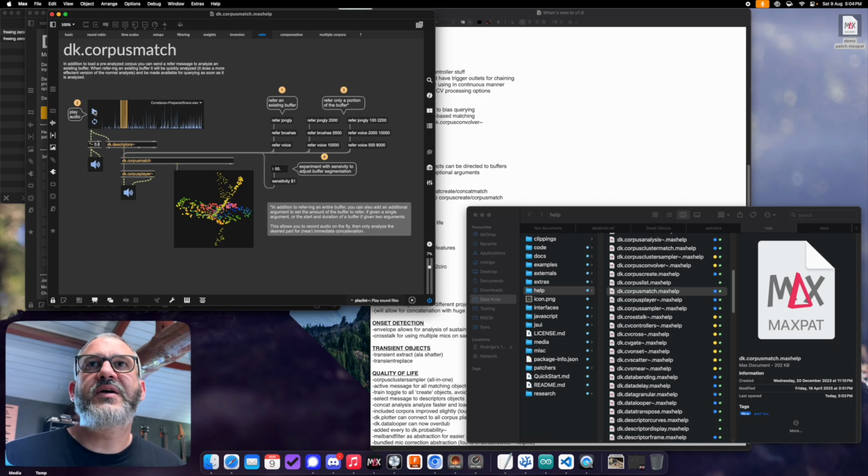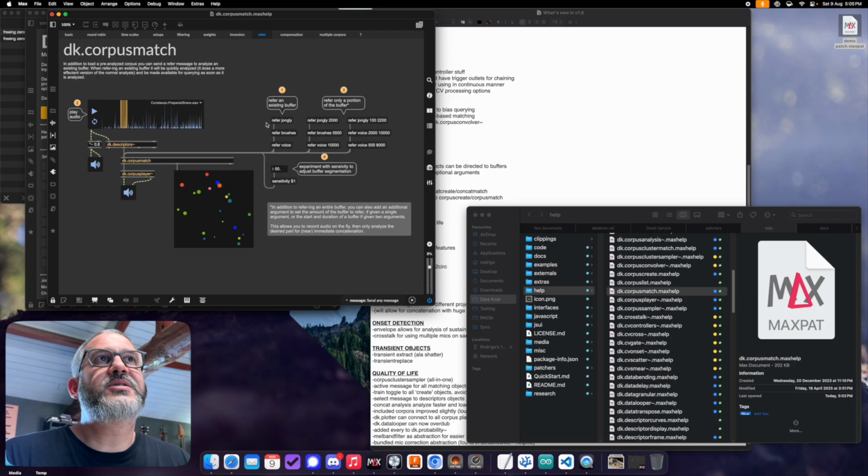So let's say you're doing some live looping or some live recording in your patch and you want to make what you've recorded available right away for doing this. You can just refer a buffer and it'll become available right away. And you can even do that while playing back. So if I'm playing here with the voice one and I switch this to brushes, you see I missed a couple hits while it was loading it, but you can still just have audio running and doing stuff.